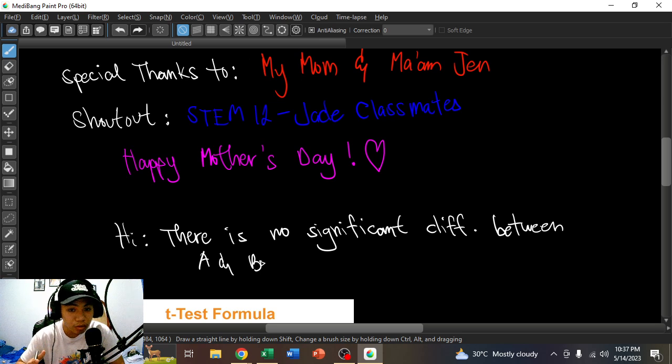And since ito nga yung hypothesis natin, we will use the t-test. And for correlation, like I mentioned in the previous video, it measures the relationship. This in case measures the difference.